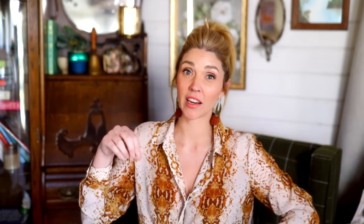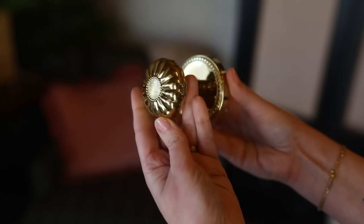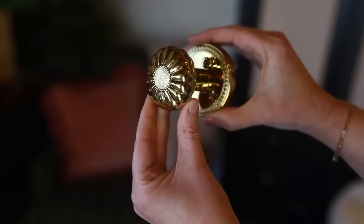Let me tell you about these little doorknobs. I was a little sticker-shocked — I thought they were a little pricey for a doorknob, especially for an interior door. But we're just trying to piece by piece make our home really unique and different. The house was built in the 1930s and renovated in the 1980s, and you can tell — it's like a dog walking on its hind legs. I'm trying to mesh it together and make it into something that makes sense. I love bringing in those vintage vibes wherever I can, and these doorknobs seemed like a good way to step it up. The quality of these is absolutely amazing.